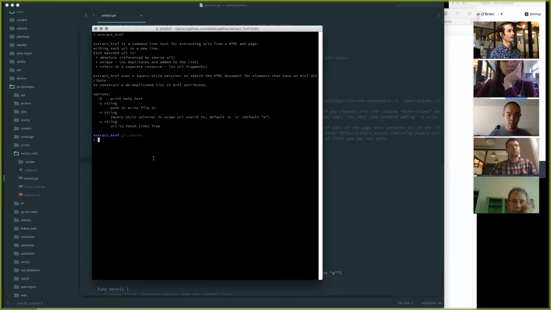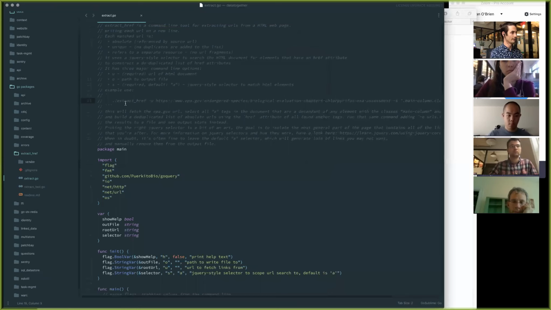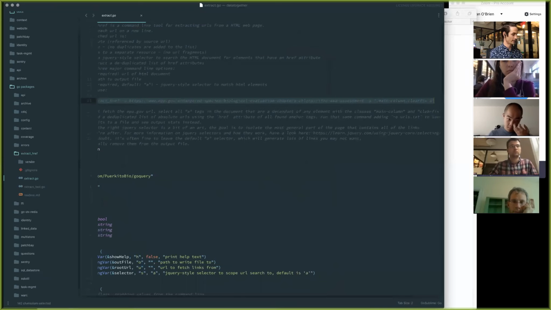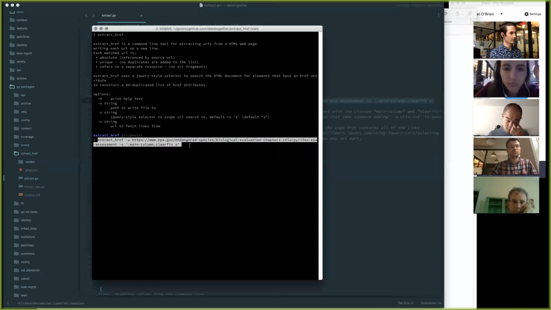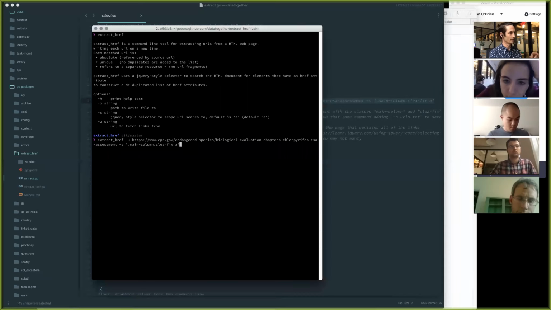And so what I can actually do is copy from the example in the thing. So I'm just copy and pasting this. I'm using extract_href with the flags specified here.